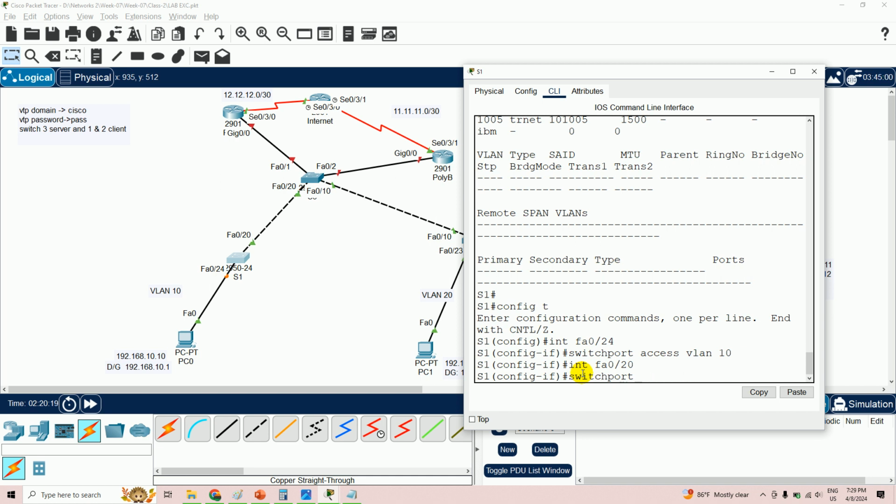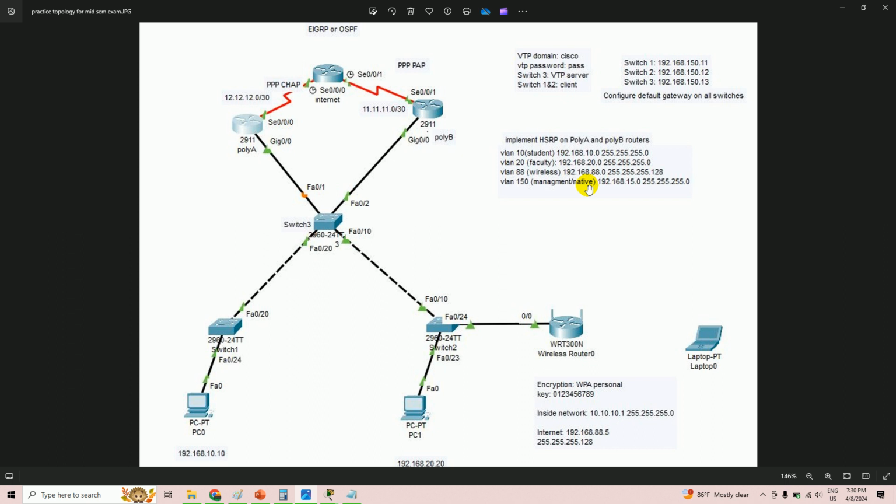Now we are going to configure the native VLAN: switch port trunk native VLAN 150. You can see in your topology that the native VLAN is 150, management and native.